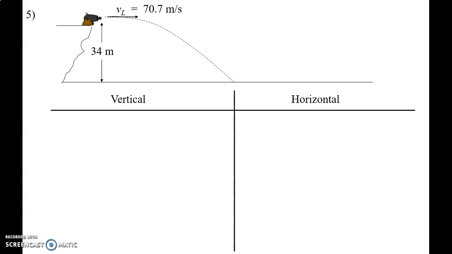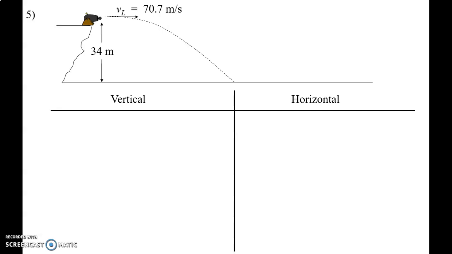Okay, so at this point, if you have some experience doing projectile problems, if you want to go ahead and start setting up the chart and solving the problem, that's fine. But more than likely, this being only the second time we're doing this as a class, maybe you want to follow along with me doing it here and then pause the video when I tell you to. So we have our vertical versus horizontal chart set up, and one of the first things we want to do is establish positive directions, just like we had done when we did it in the notes on the grid in class. All right, so the cannonball is clearly falling down, so we're going to call down the positive.